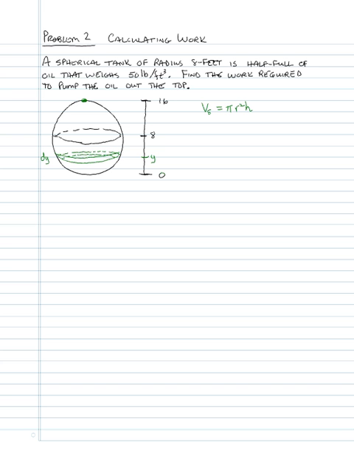But here we have a different issue than we had before, because this is a sphere, the radius of that slice is not 8 feet. It's smaller than 8 feet. Remember, the radius being 8 feet is right across there. There's the 8 foot. So we don't have a radius of 8 feet when we're talking down here. Let me mark this in. There's the radius we're talking about, and that's smaller than 8 feet. If I had a better diagram, it'd be even easier to see. So the question is, what is this R value? That ends up being our question here, doesn't it?